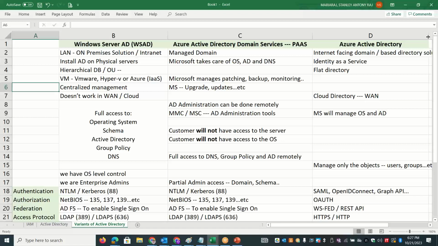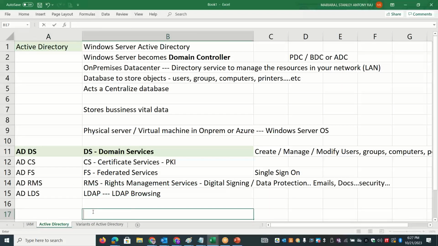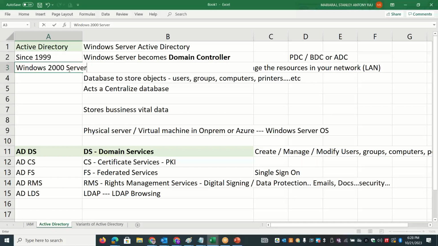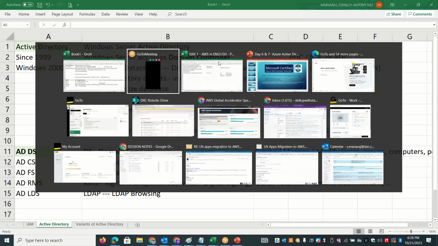Let's see how we can deploy these three solutions and how we can integrate them. Let's start with Windows Server AD. As I told you, it has been in the market since 1999, so almost 25 years. It started with Windows 2000 Server, which used to be called like that. After 2003 it changed, so we started calling it Windows Server 2003, 2008 and so on. Now we will see how to promote an Azure virtual machine into a domain controller first. We are going to see the infrastructure as a service option to start with.